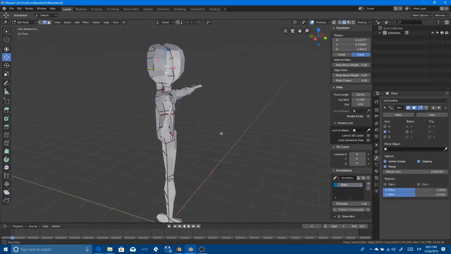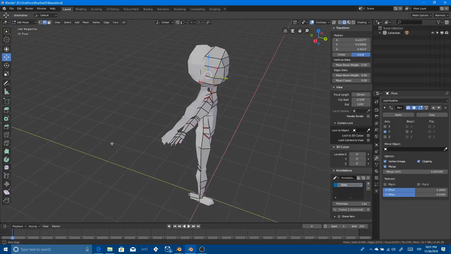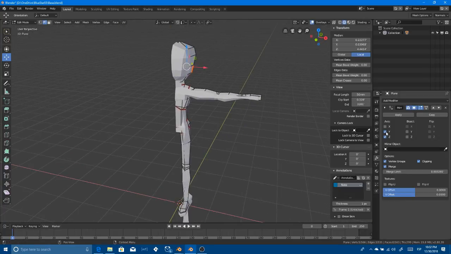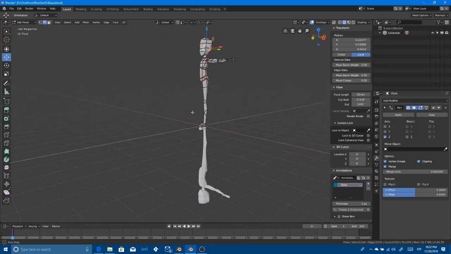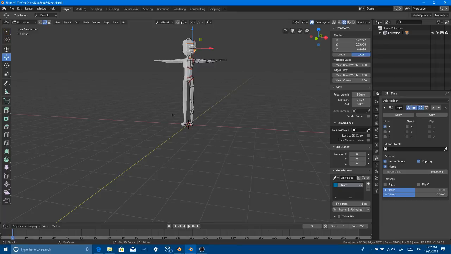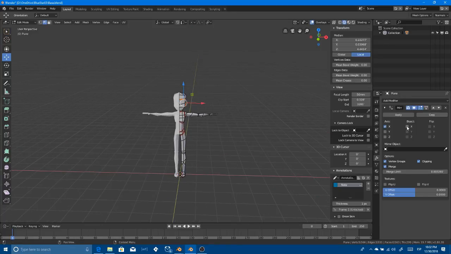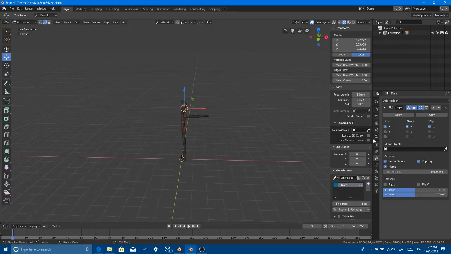If it's on the y-axis, it creates this, which doesn't make sense. And for the z-axis, it makes it like this. But that's not what I want. I want this. I wonder what bisect means? I don't get it. What does flip mean? I don't get it either. Oh well.